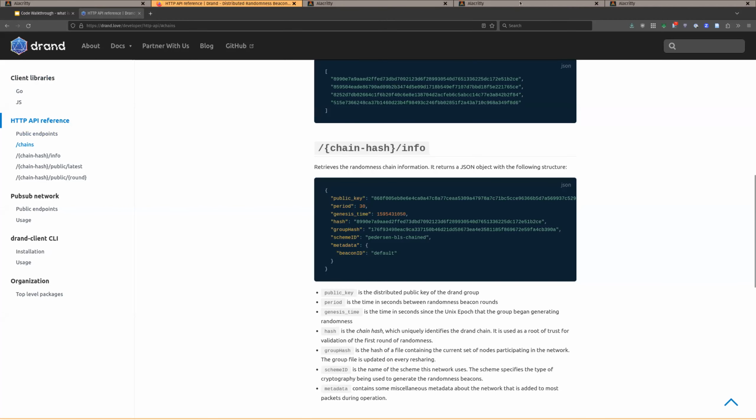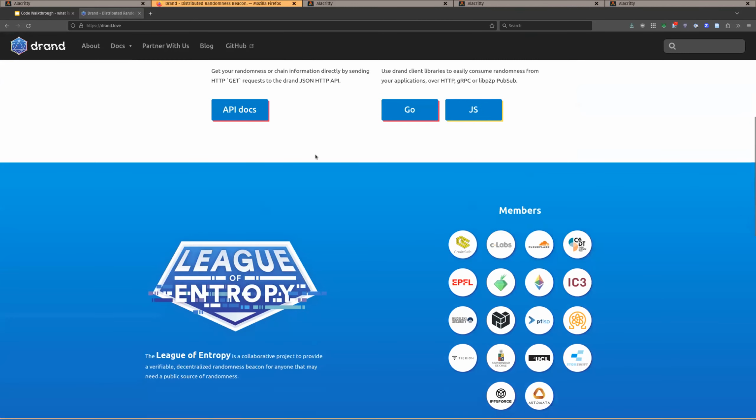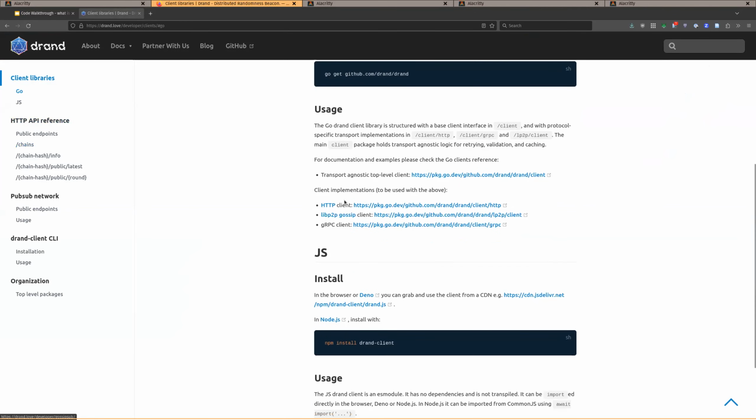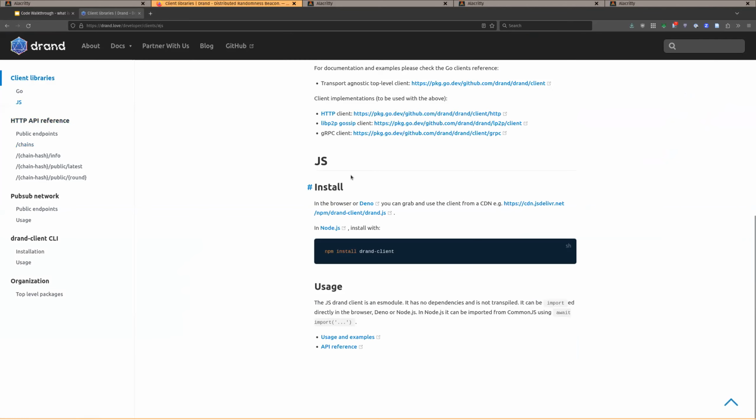I can use the Go library, and then I can use the HTTP client, which will verify all the signatures, or I can use the JavaScript library, which is on NPM and everything.